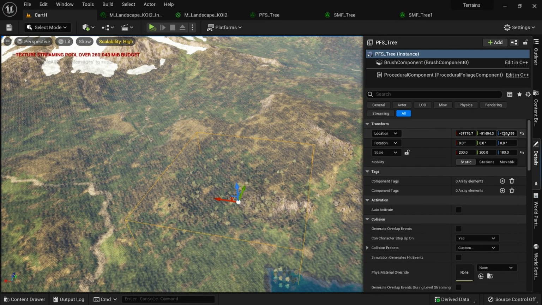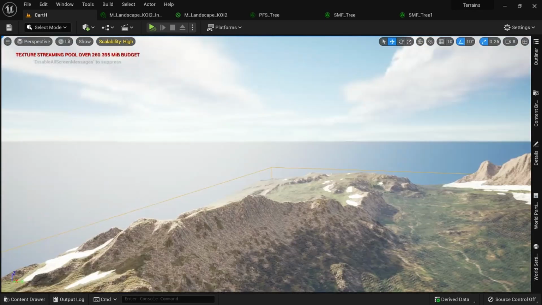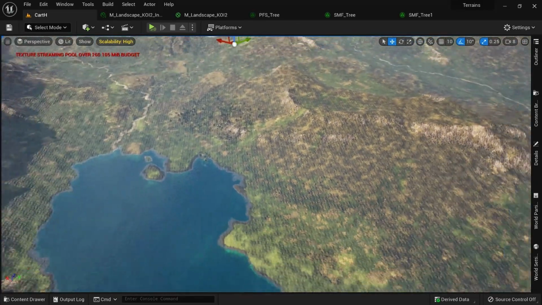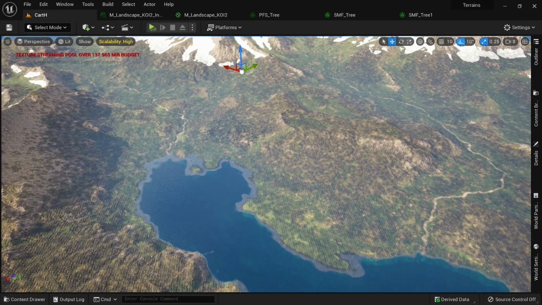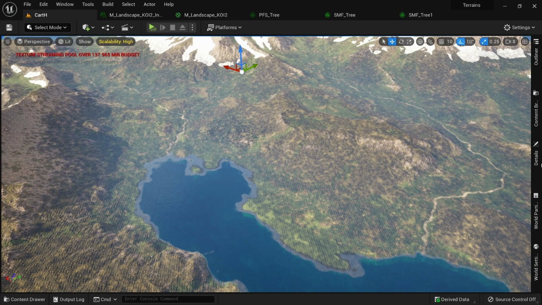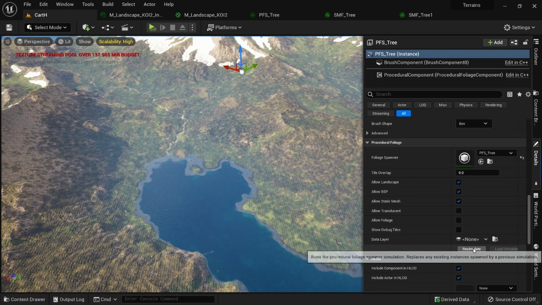And now time to spawn our forest. Under location, let's send it to world origin. And now I'm pretty used to this scale, so I know the scale would be 2500 to cover everything. And if you look at it, yep, it's covering our landscape perfectly. So let's first load everything and then resimulate.